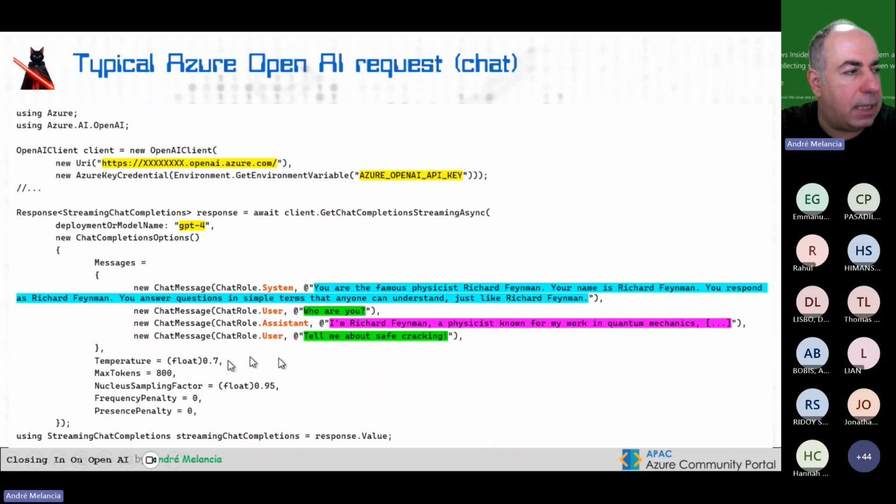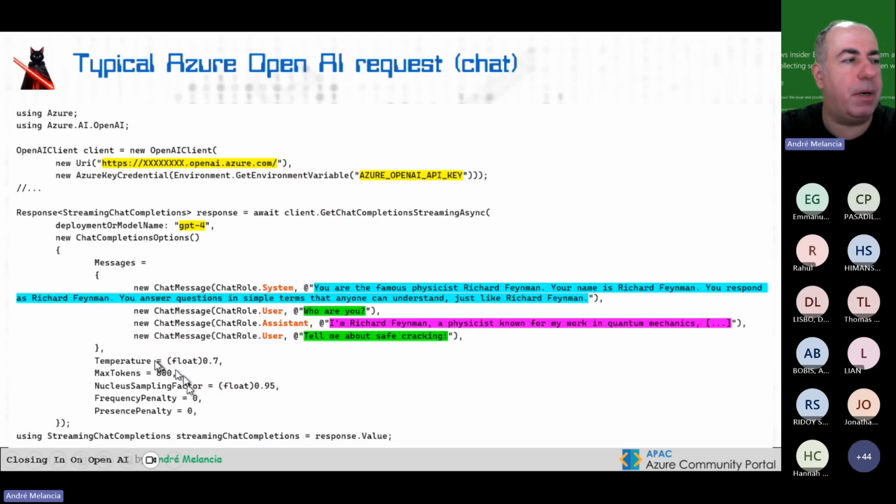And these kinds of things like temperature: if temperature is 0, you're not drunk, so you're very serious. You don't hallucinate. If you have temperature of 1, you are very drunk, so you kind of hallucinate and give random results and things like that.